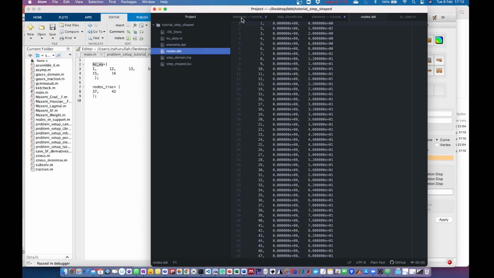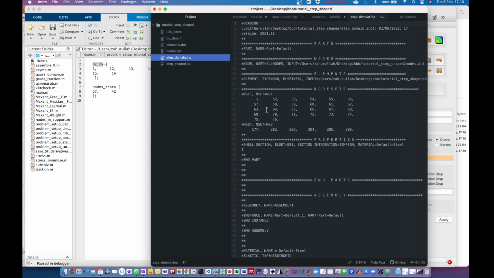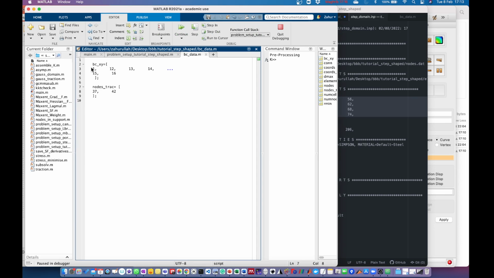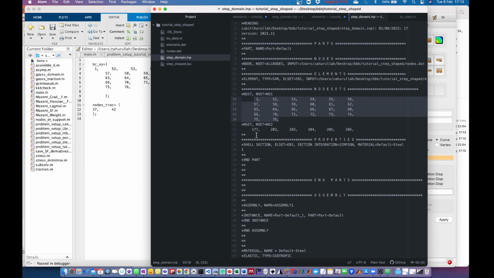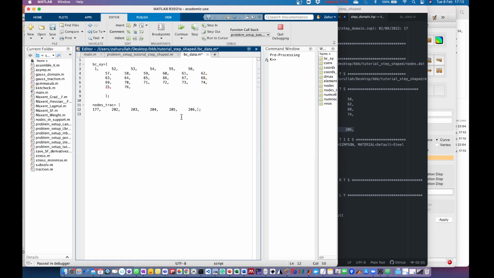And you can take this from your INP file. As you can see, now we have more nodes for the first option here, and also more nodes for the traction one.